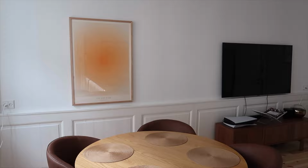We are back home from breakfast, and as promised, I am gonna show you the posters in daylight. And I think it turned out very good. I like it even more seeing it here in the sunlight, and yeah, I'm gonna show you. So first up, we have the orange painting here. I think it gives some warmth to the room.